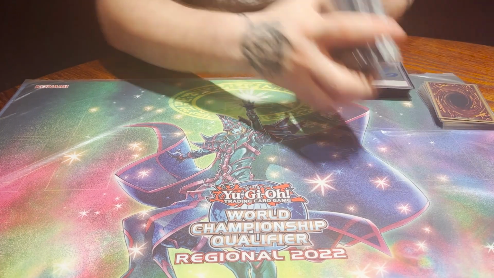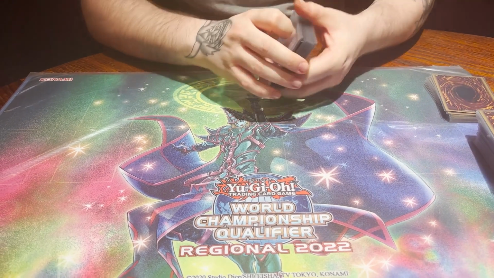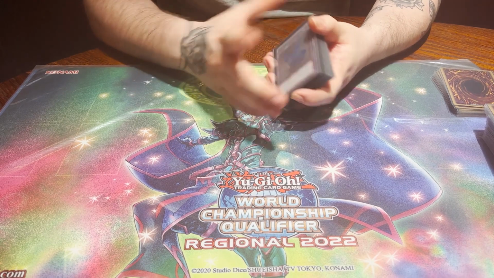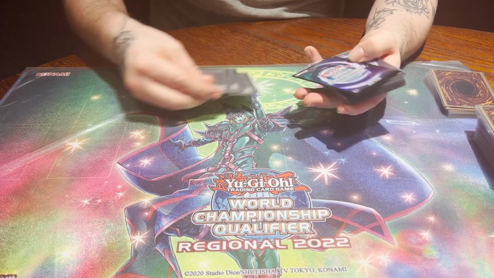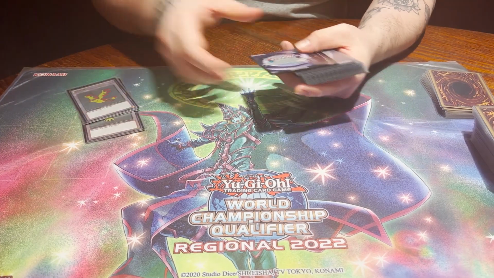That's the main deck. Let's see the extra deck. So the extra's pretty cool. I'm gonna apologise that there are some cards that I've had to proxy because I've had to give stuff back because I borrow cards. So tokens. Yeah. Cool.